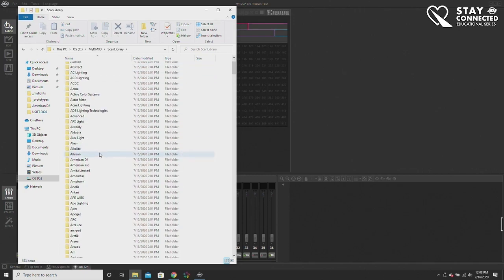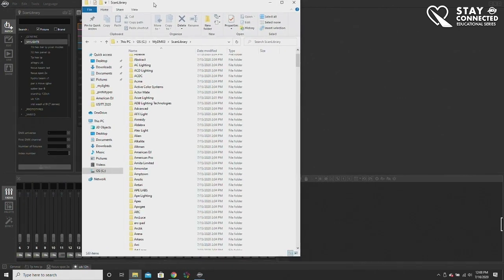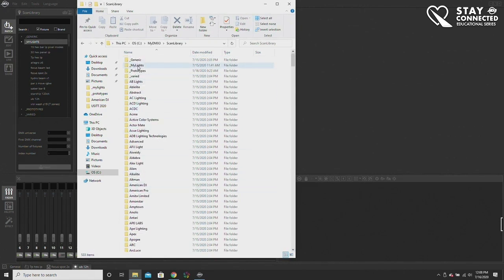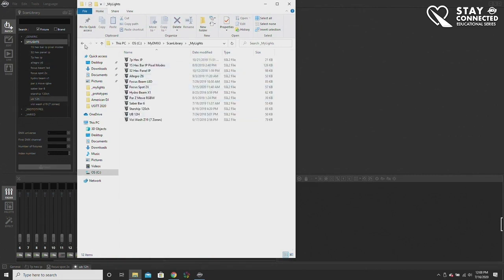And then here is essentially, let me move this to the side, this exact list, but here. So now I can make a new folder, call it whatever I want, and they are sorted alphabetically. So my lights are right there.